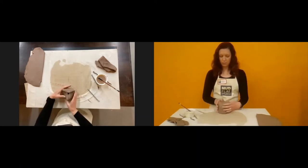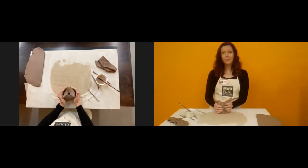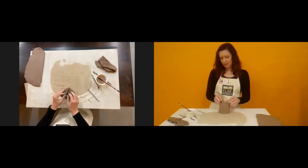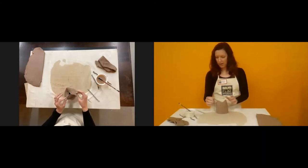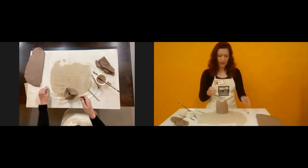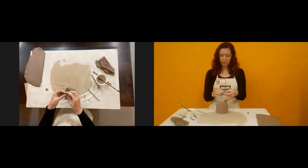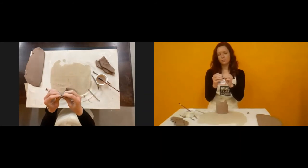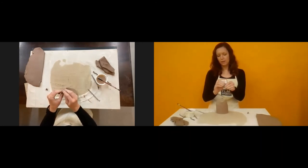Now at the bottom, you're more likely than not going to end up with this little gap. And if you're making a planter out of this form, I recommend you actually can leave the gap and that can be the hole for the planter. But if you're making a mug, that's no good. So I am going to take some clay, preferably fresh clay that's still wet, and I'm going to make a little button. All right, so I'm going to roll a ball and then I'm just going to start to press this down. See how this is starting to crack on the edge? That's why if you use fresh clay, that's even better. But if it is getting a little cracky, smooth it out with your fingers, no problemo.